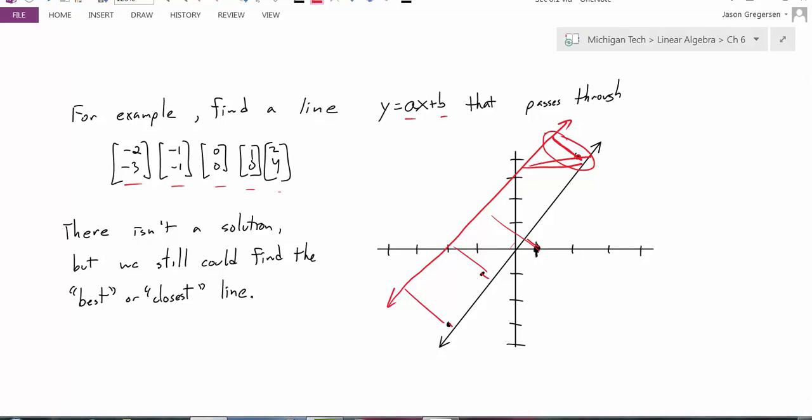So how do we do all this stuff? It turns out that we can talk about all these concepts—length, distance, and orthogonality, which is a fancy word for perpendicularity—by using a term called the inner product, by using a new operation that we're going to define as the inner product.